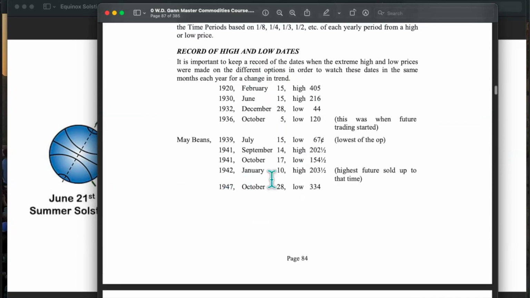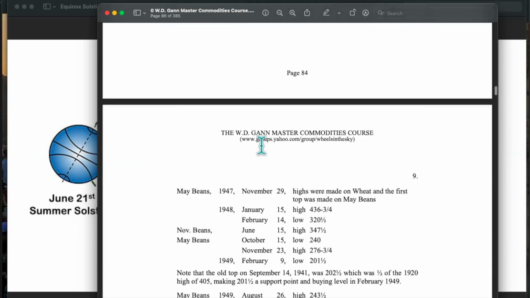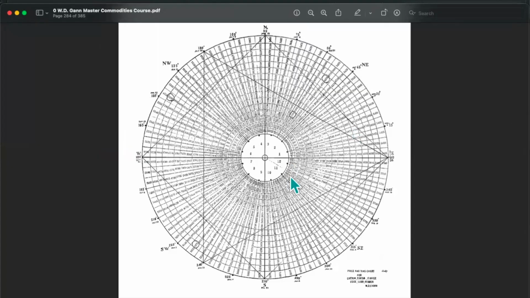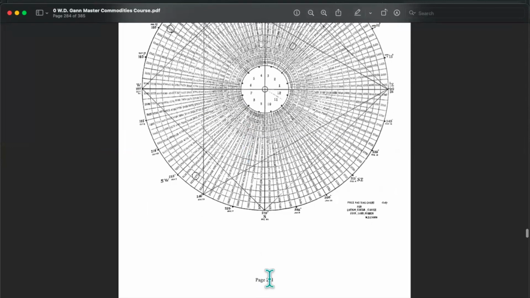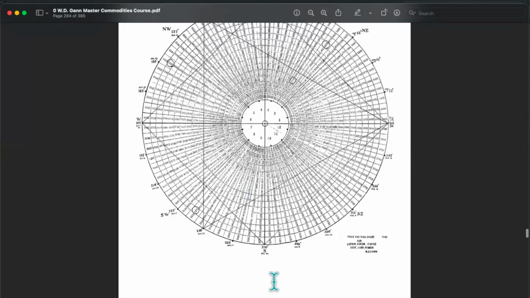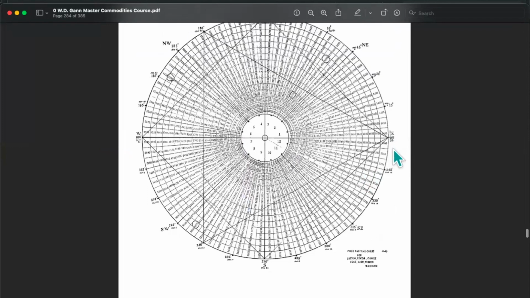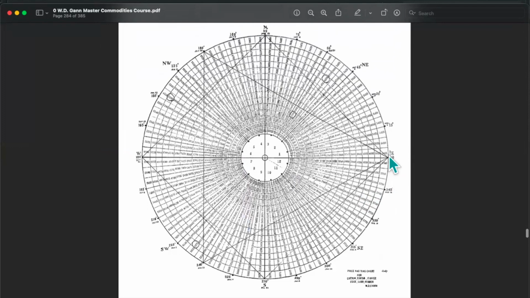Again, he talks about basically highs. So we see that somewhere around June we get a high, December we get a high, again September we got a high. So these highs have already been mentioned by him in his book. Now, if we look across any of the charts of WD Gann, let's say this is page number 281, and we look over here, we'll find some of the other dates.